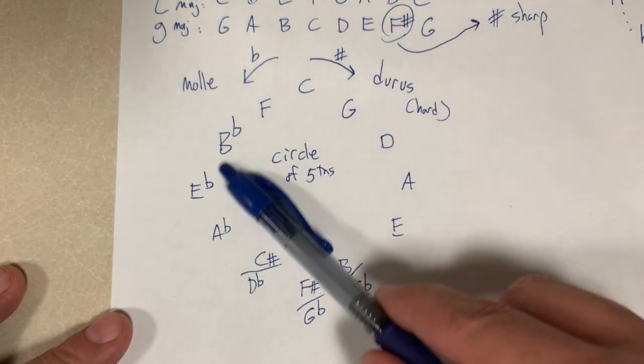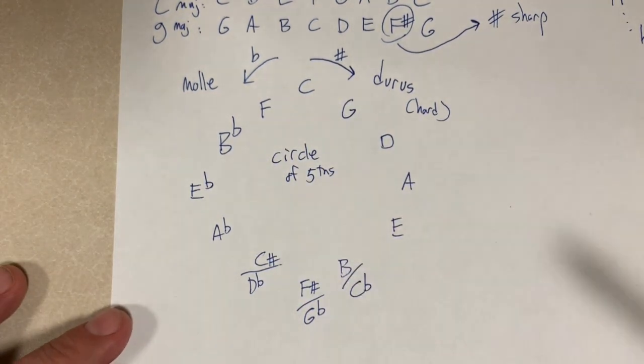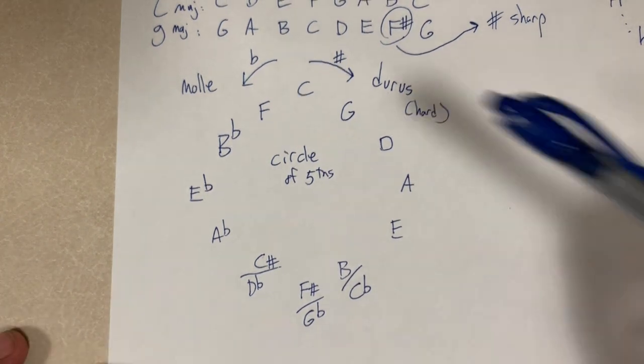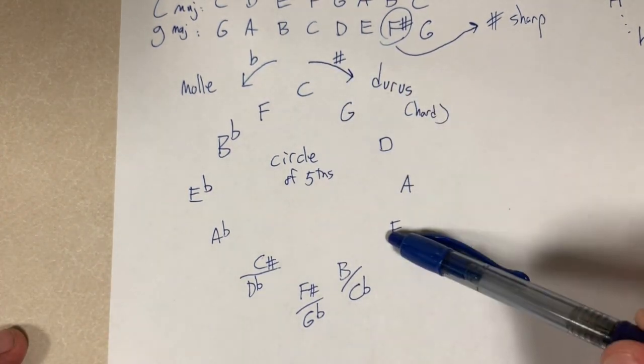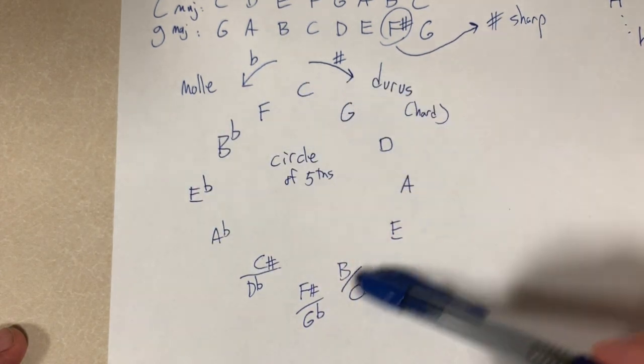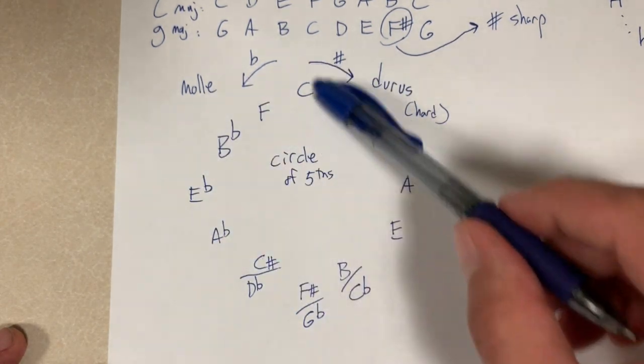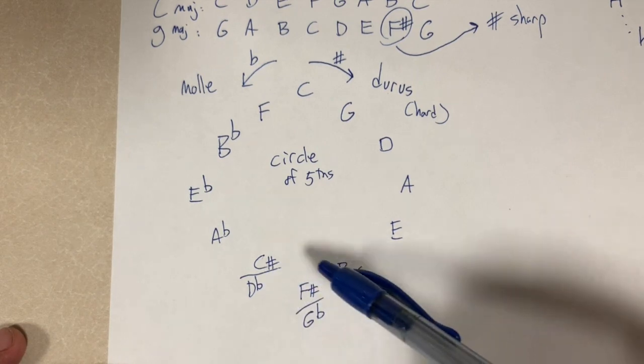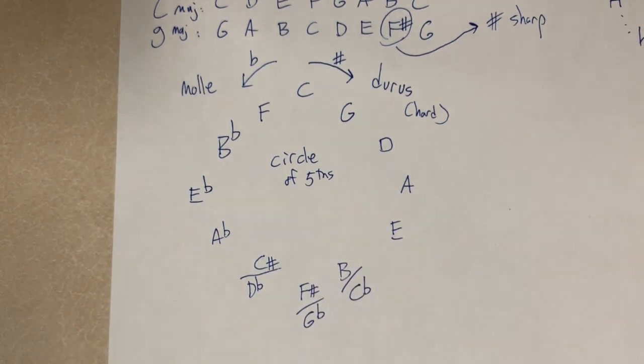There's a reason why we have just exactly these 15 keys. That's 15, right? 1, 2, 3, 4, 5, 6, 7, 8, 9, 10, 11, 12 spots on the clock. You can think of it like a clock. And then 5 o'clock, 6 o'clock, and 7 o'clock all have 2 different names.